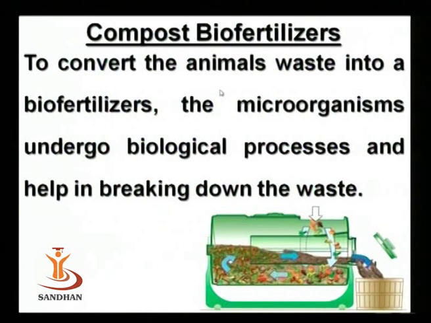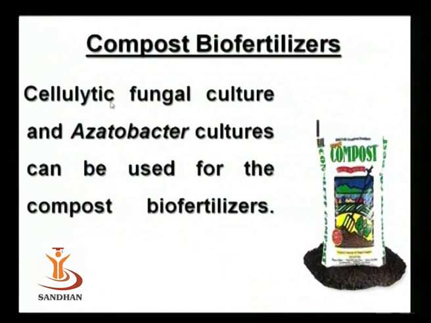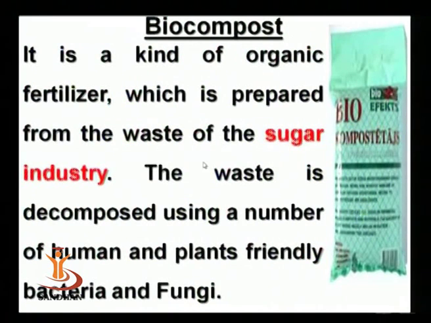biofertilizers. To convert animal waste into biofertilizer, the microorganisms undergo biological processes and help in breaking down the waste. This is the same picture that shows the waste is collected, and when you apply microorganisms to it, the compost can be formed. Cellulolytic fungal culture and azotobacter culture can be used as a compost biofertilizer. This type of compost is available in the market, and can be applied for the enhancement of plant or crop production. Just like that, the next type of biofertilizer is known as Biocompost.